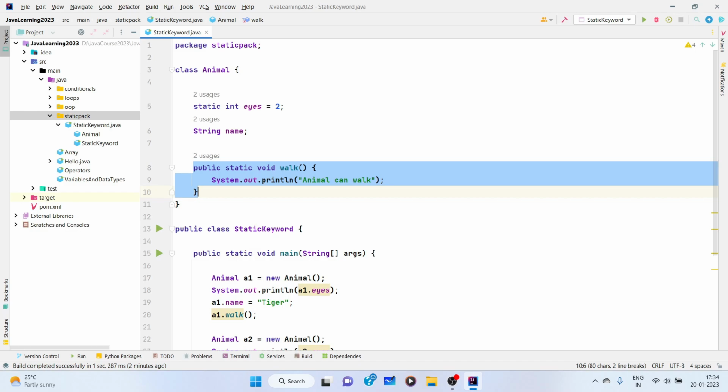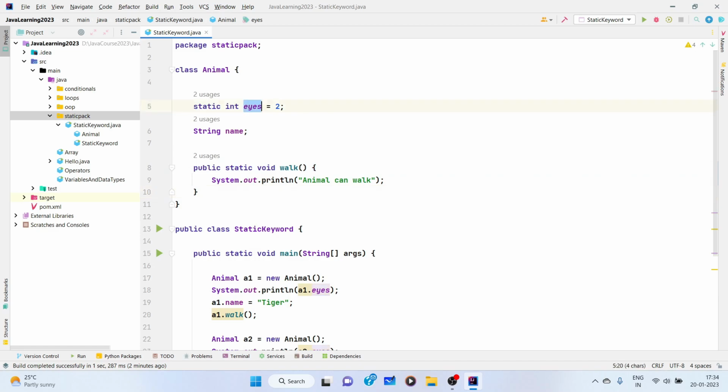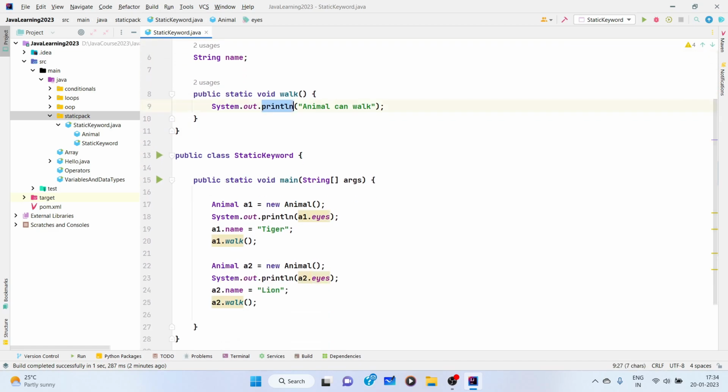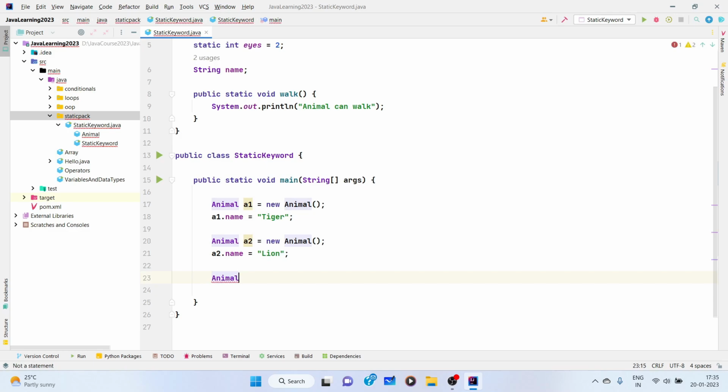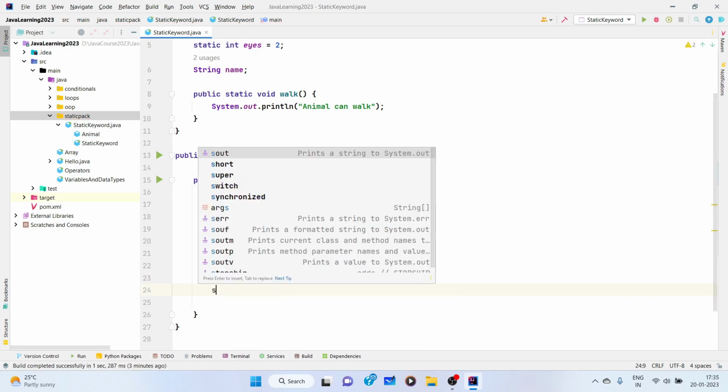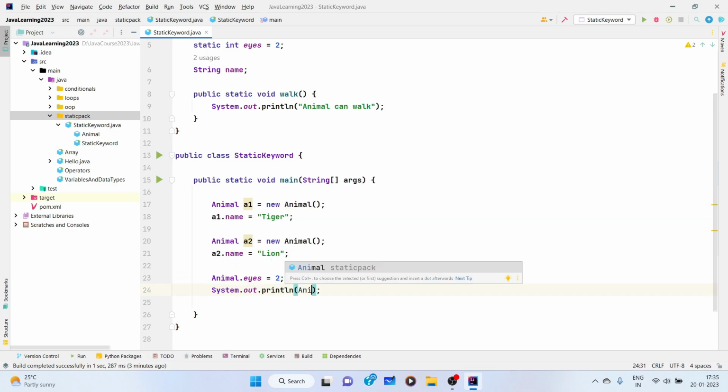And that's why, rather than using the object to access the property or to change the property or to call this walk behavior, we can just remove this, same for this, same for this, and we can just say Animal.eyes equal to 2. And we can just print Animal.eyes.